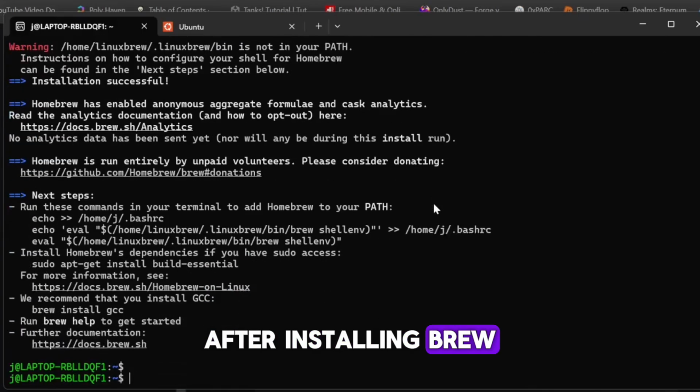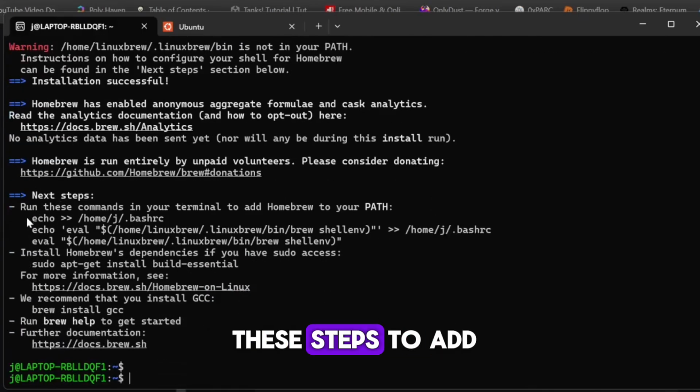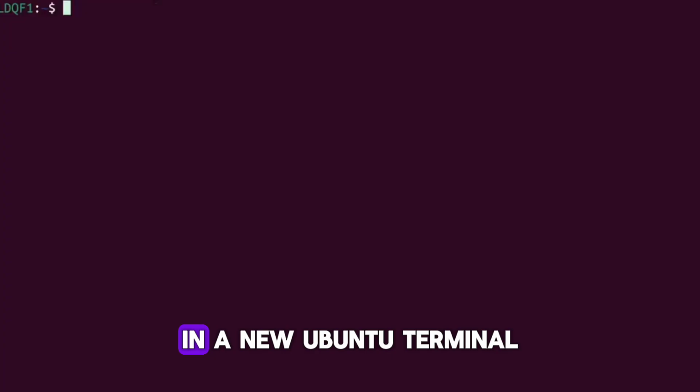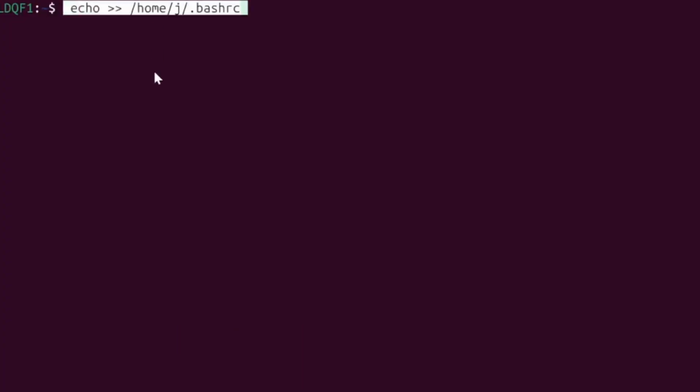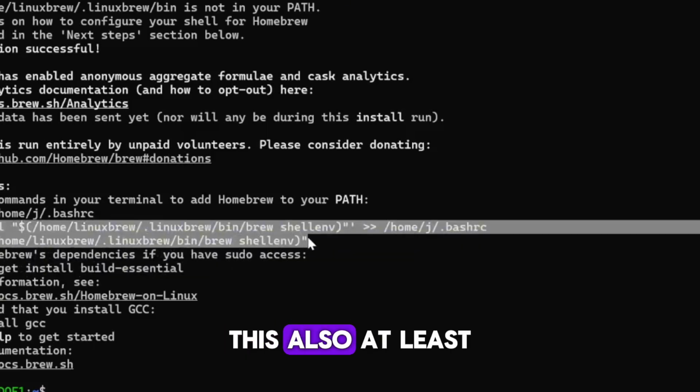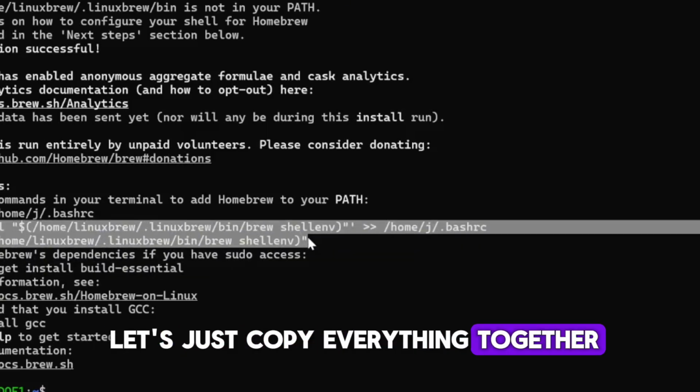After installing Brew, you have to run these steps to add Homebrew to path. So you copy this in a new Ubuntu terminal. This also, and this. Let's just copy everything together.